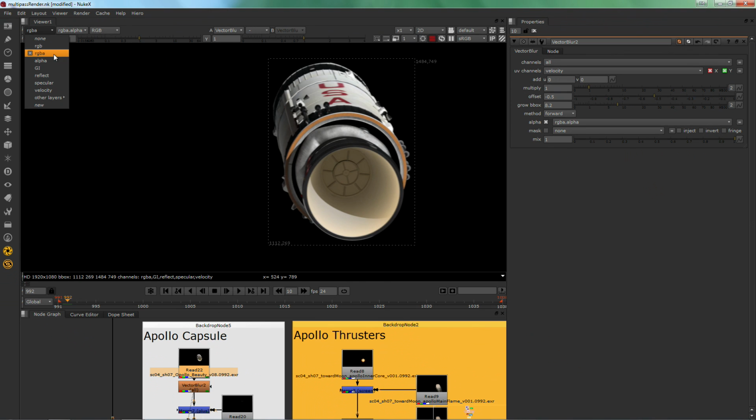So my RGBA, although it's not labeled as such, is actually a combination of a lot of these channels. If I really wanted to have a powerful way of modifying the look of my CG renders, RGBA would actually be what is known as a beauty pass or a diffuse pass. And the diffuse pass is really the model as it exists in the shot with only diffuse lighting contributions or ambient lighting contributions. So there would be no specular highlights, no reflections, no global illumination or ambient occlusion or any of the shadows and highlights that really make for realistic lighting.